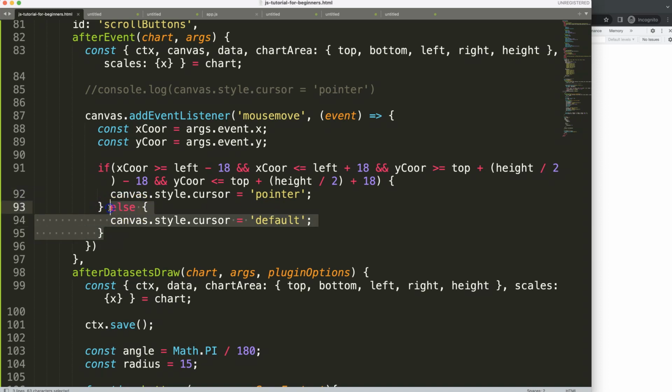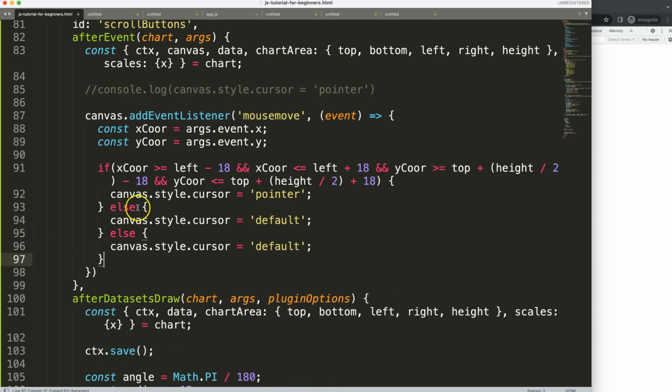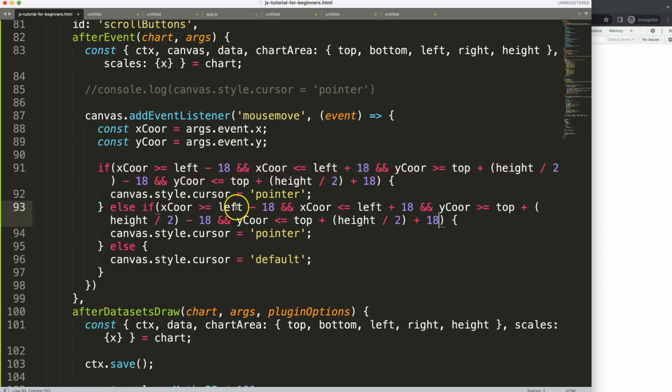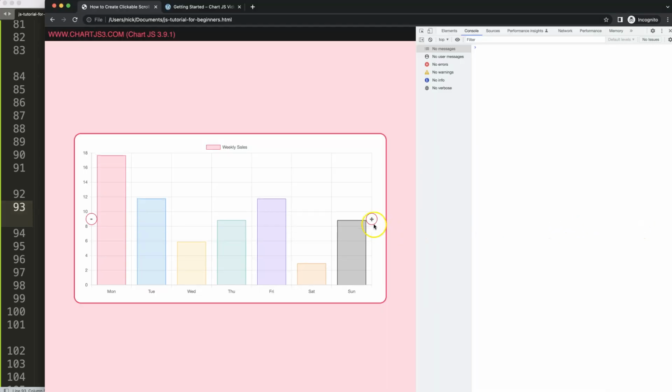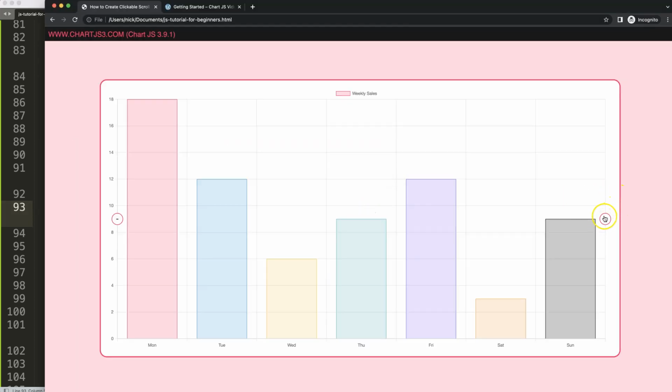Let's do the same, and all we have to do here is we have the else. What I want to do is I'm going to copy this, put it in here. We say else if, and the else if is again this. Just put it in here, and then we can just grab this entire chunk of code, and we will do only a single adjustment. Here we put this if in here, but then we say instead of left, we're going to select the right side. Same here, right, and everything else will be the same. Alright, that works very, very nice, and that looks good, works well.